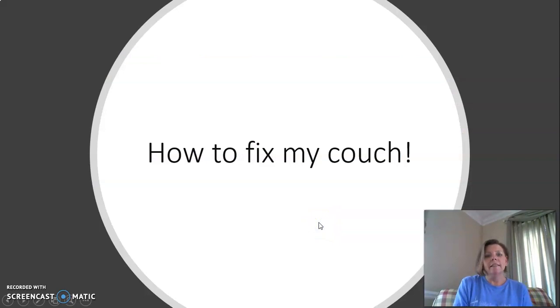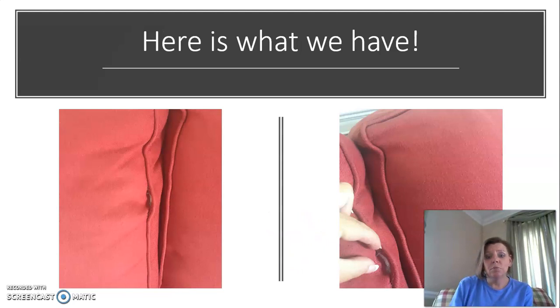All right. This little series is how to fix my couch, okay? Because like I said, when they sent me the text back of how much they were going to charge me to come to my home and fix it, I said I can't throw my couch on the back of a truck and take it there, especially during all this time. They were going to charge me for this little spot, which was about an inch and a half long. As you can see here, this is what it looked like, right where the stitching meets is where the tear was.